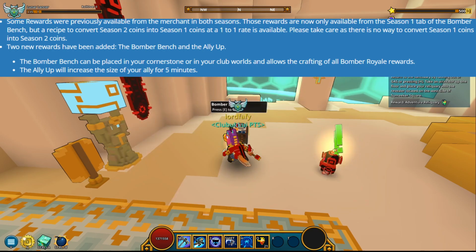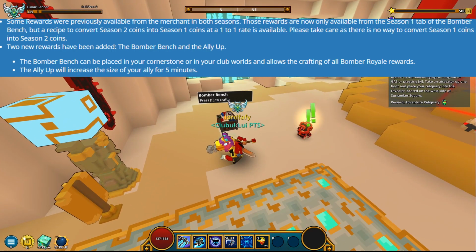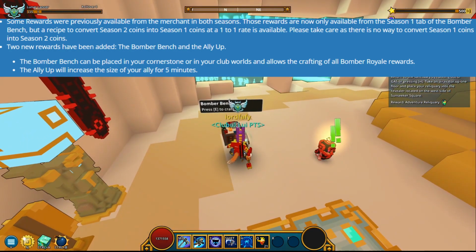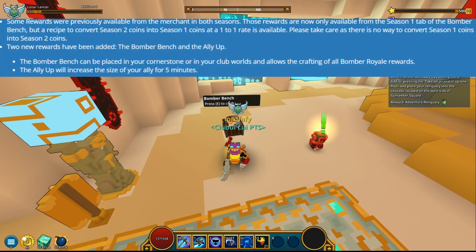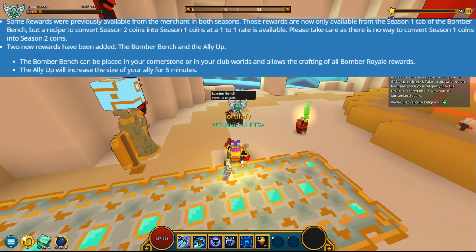It's not long. Anyway, it says right there, the Bomber Bench can be placed in your cornerstone or in your club worlds and basically allows the crafting of all Bomber Royale rewards. This one is gonna cost you 50 coins, alright. And the other thing, the Ally Up will increase the size of your ally, as we've previously figured out, for 5 minutes. Right. What is next?